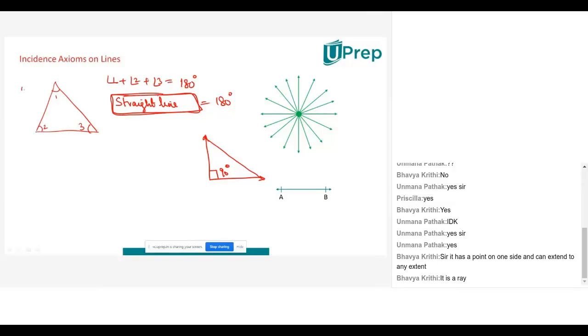Can I prove that the sum of angles of a triangle is 180 degrees? Is there any simple way? We have a lot of complicated ways. I can get you a 4-page proof of why the sum of angles of a triangle is 180 degrees. But is there something very simple and very logical by which we can understand?